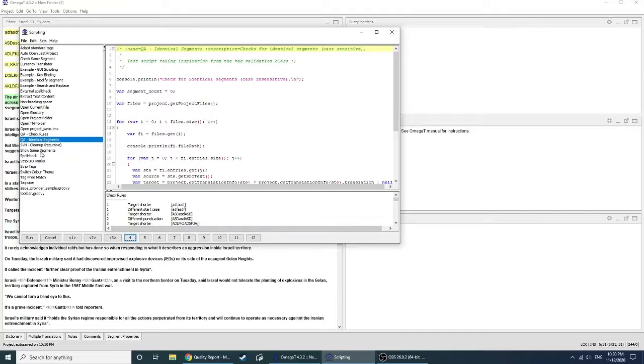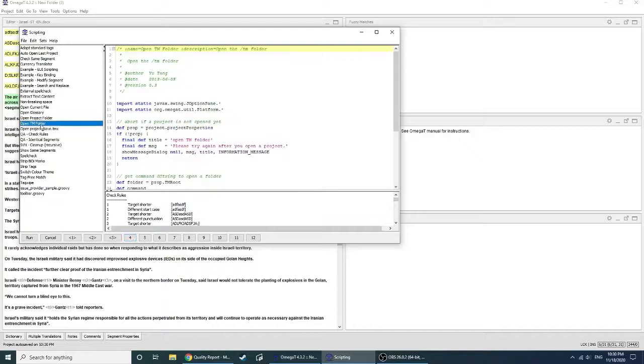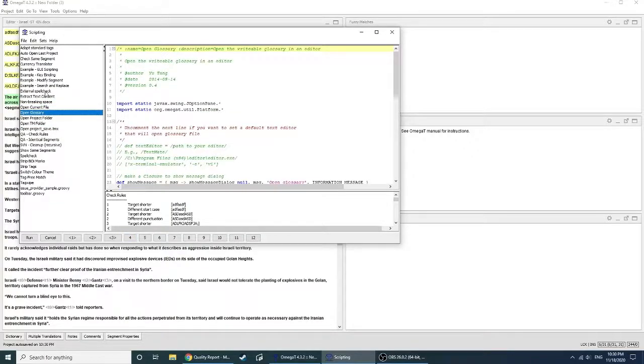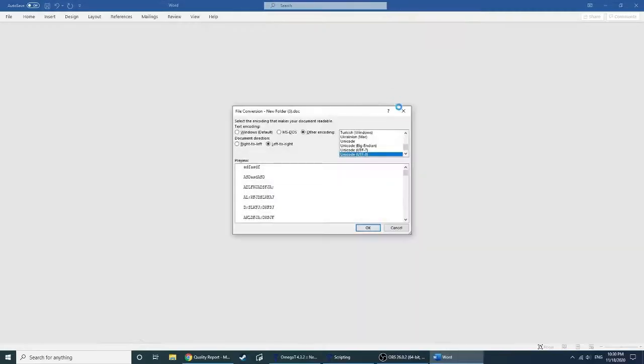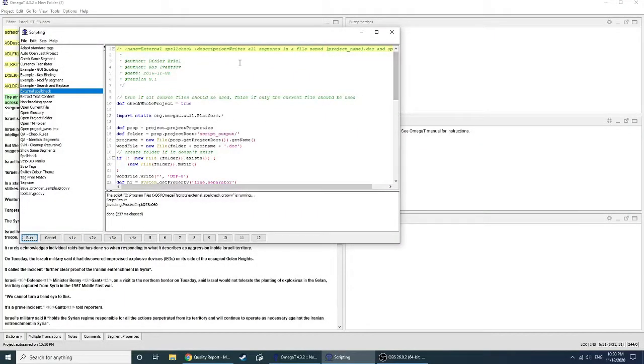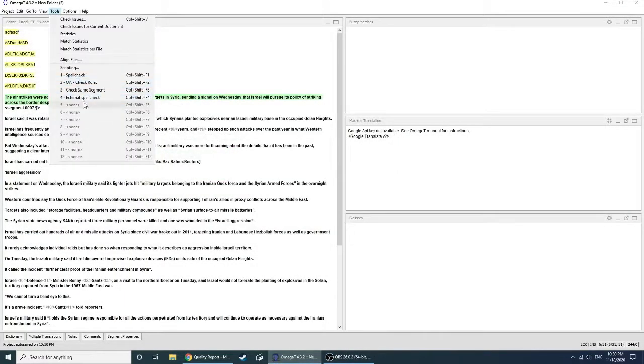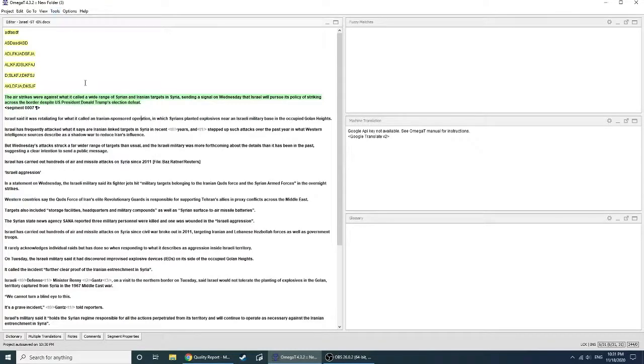So like say you wanted to add, I don't know, just say you wanted to add an external spell check. Okay. So you're going to have to go to 4 and add script. So now that's going to add that to your tab. Not a big deal. Not hard to do. So now when I go back, there it is. But it's just slightly annoying, I guess, and slightly less user-friendly than the other one. It just has everything ready to go. But these things can be useful here as well.